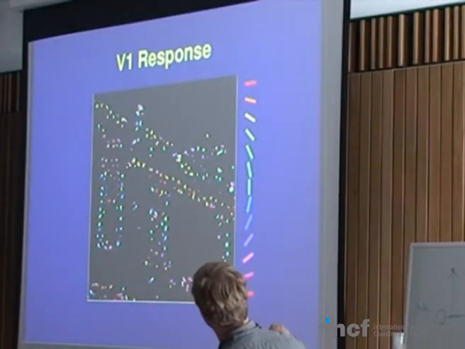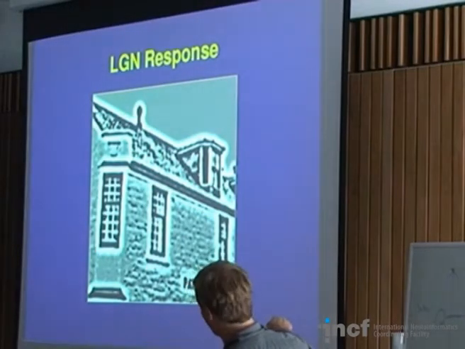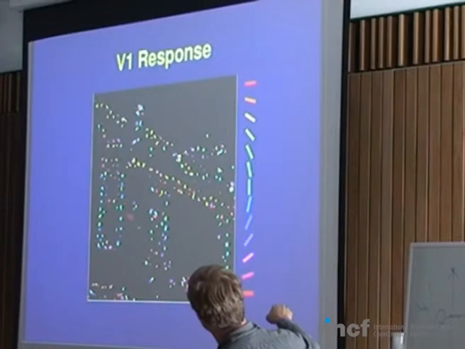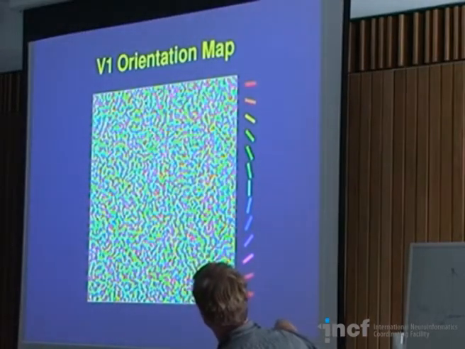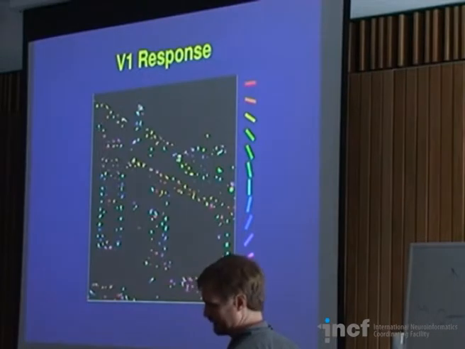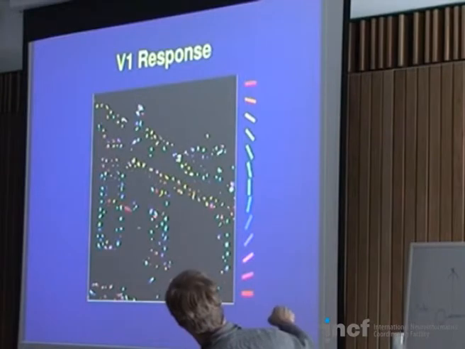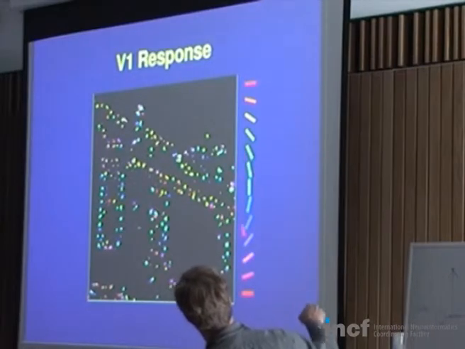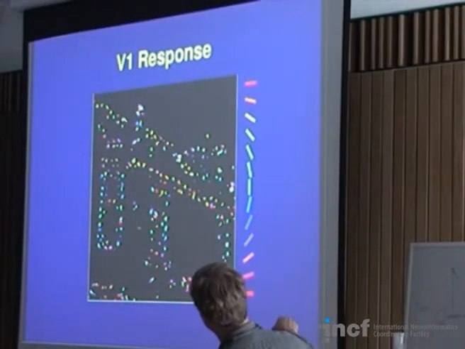So if you look along a contour, on the first pass, that's a vertical line. That's clearly a vertical line, right? So which neurons are activated? Here's the map, with all the neurons colored by their orientation preference. Here's the ones that were activated. Well, along here, the ones that were activated are the ones that have orientation preference near vertical, right? What are all these patches that are not activated?